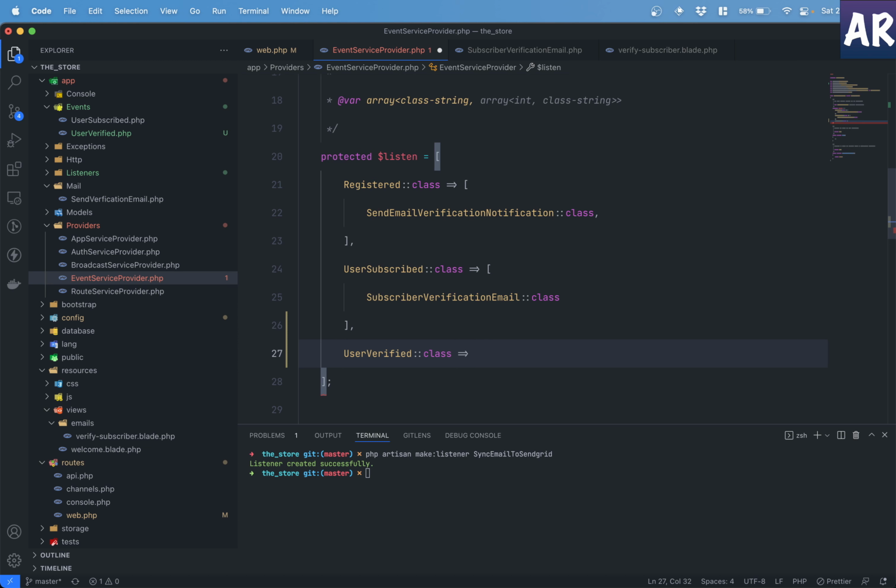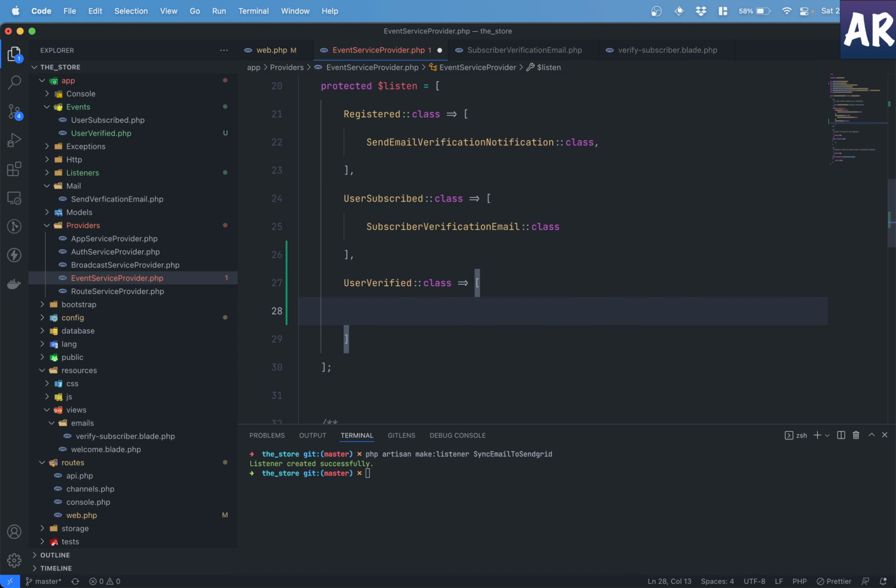For example, the registered event has mapped send email verification notification. It's almost like describing the action, what is happening in that particular class. Similarly, we have subscriber verification email. I should have done send subscriber verification email. It would have made more sense, but unfortunately I haven't done that. We can do it later.